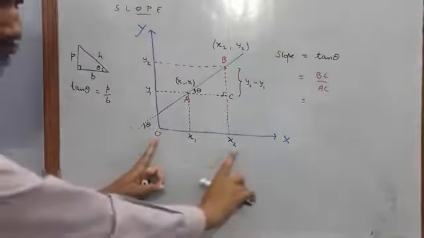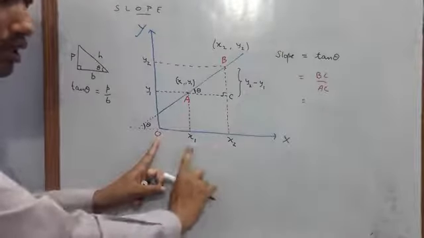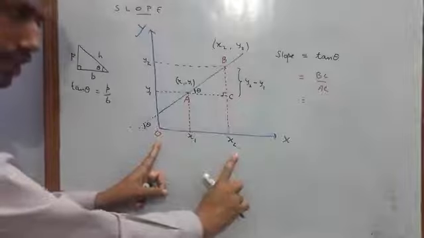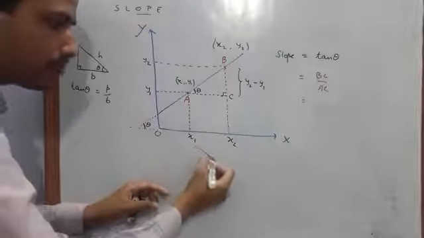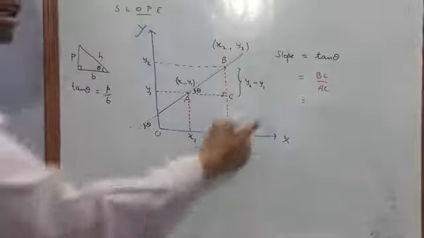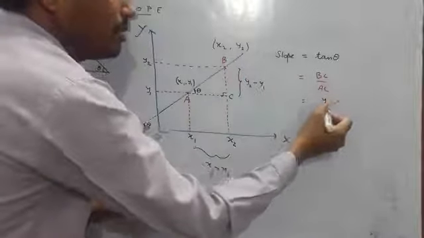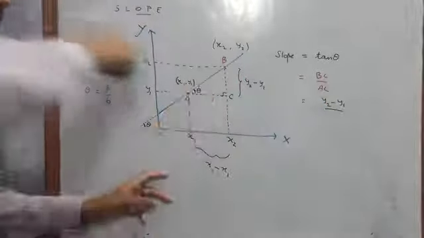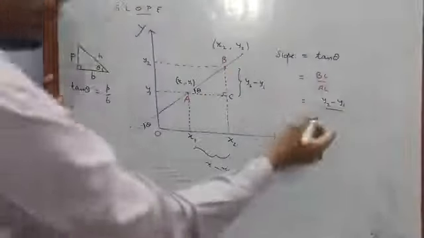Likewise, for finding AC, you see, AC is the same as this length. This length we can obtain by subtracting this length, that is x2, this one, that is x1. So this is x2, this is x1. So this value will be x2 minus x1. So BC is how much? Y2 minus Y1. And how much is AC? AC is the same as this length, that is x2 minus x1.